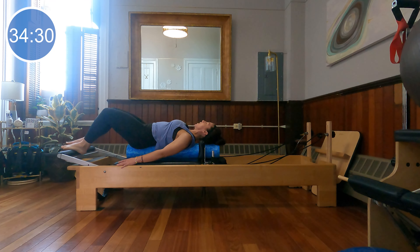Bend that knee, place the foot back down, and switch to the other side. Other leg comes up, flex the foot, and press out and in. Let's do three more. On this last one, hold the leg extended and slide that leg laterally out to the side and back to center — imagine sliding it right across a tabletop. Three more, and last one. Bring the knee back center and lower the foot down.